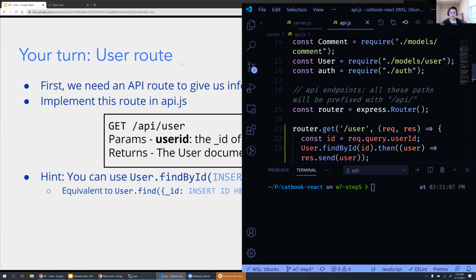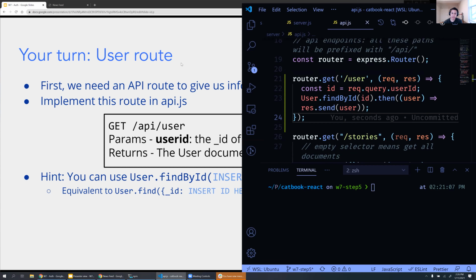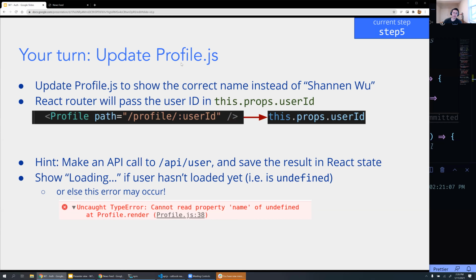So the next step would be to update how we handle the profile page. With this fancy routing that we did, we can get the user ID from the props.